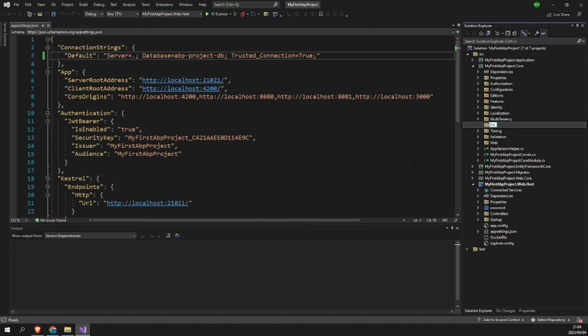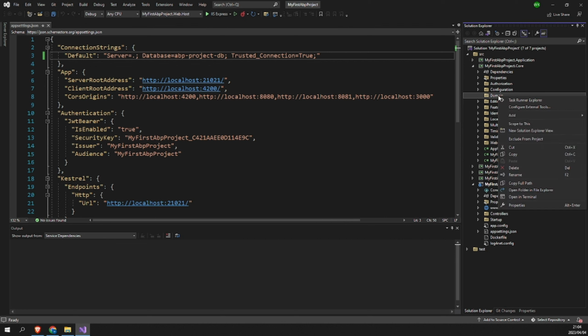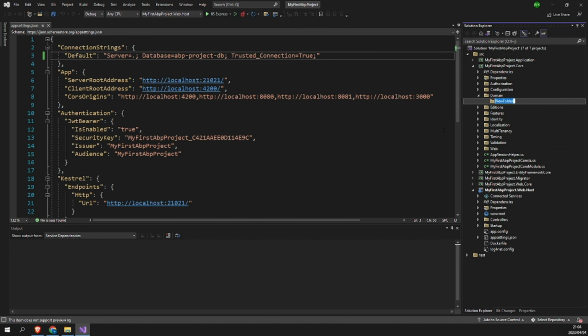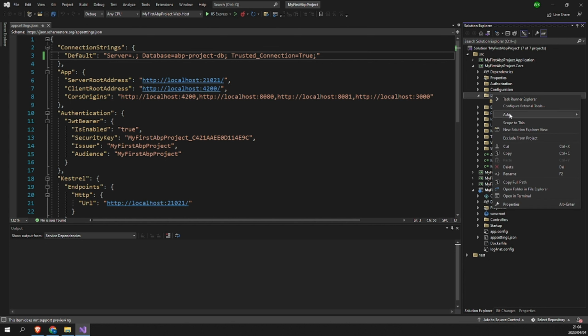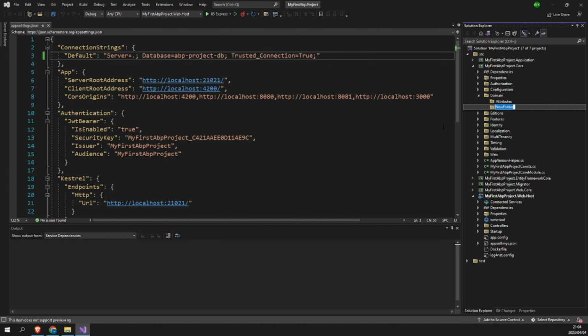We're going to add a folder called domain. This is where we're going to add our domain entities. So before we add those entities, let's add two more folders. The first one is called attributes, and the second one is called enums, where we'll be putting our ref lists.